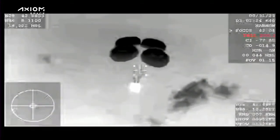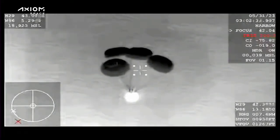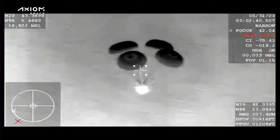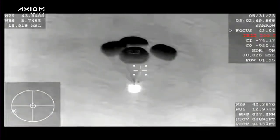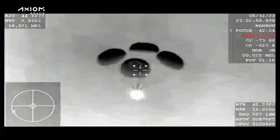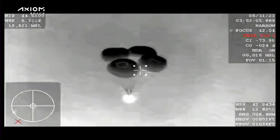800. Copy, 800. So at this point in time, we can see we have 4 healthy main parachutes have deployed for the Axiom 2 crew. In a matter of minutes, they have gone from 17,500 miles per hour down to roughly now about 70 miles per hour. 600. Copy, 600. Even less than that, when the main parachutes were deployed, they were going about 119 miles per hour. And by the time that they actually land in the water, it's about 10 miles per hour, thereabouts.